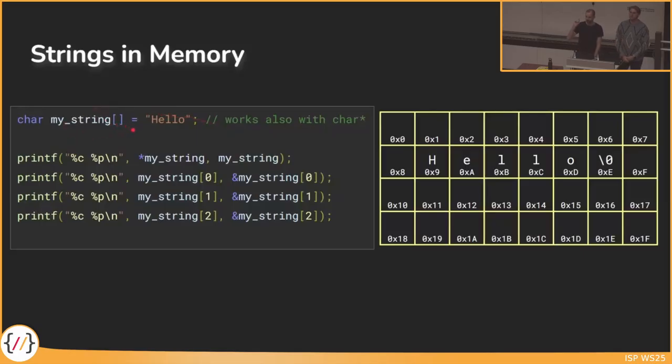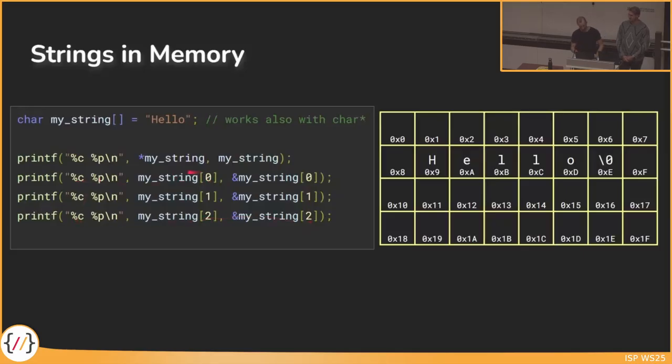And this is what Michi told you today in the practicals, and it's very, very important. I now access the 0th element, first element, second element, and I also access the address of the 0th element, first element, second element, printed as a character and as an address.